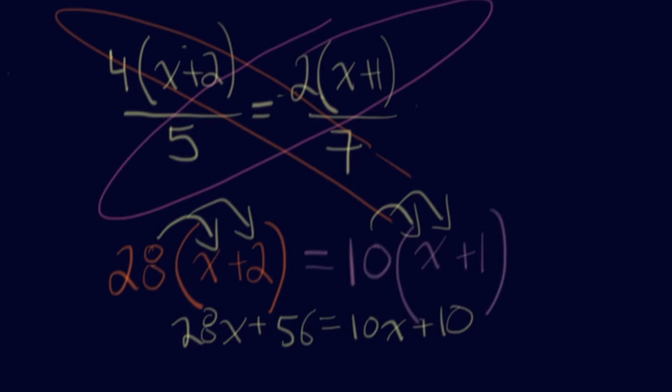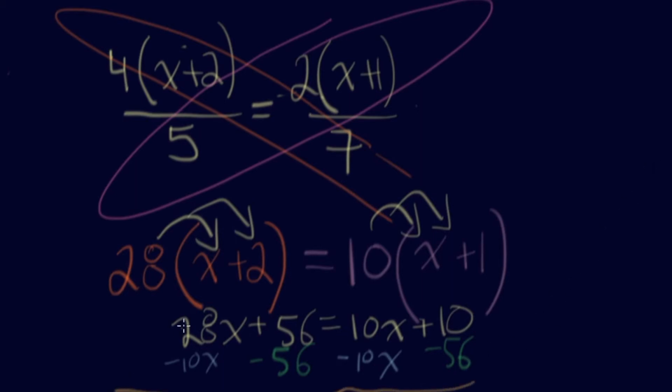Now I'm going to choose a blue color. I want to subtract 10x from both sides. And I'm even going to do 2 steps at once. Your teacher might hate you for this, but I'm using different colors, so it's pretty obvious, hopefully.